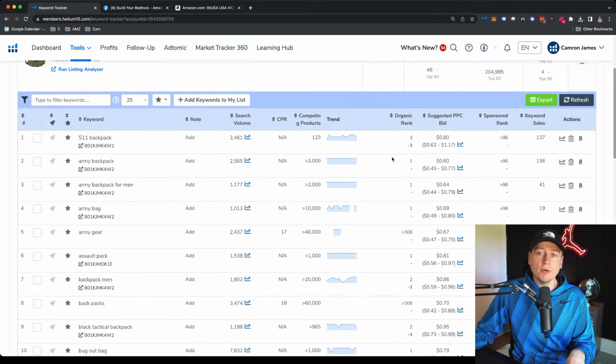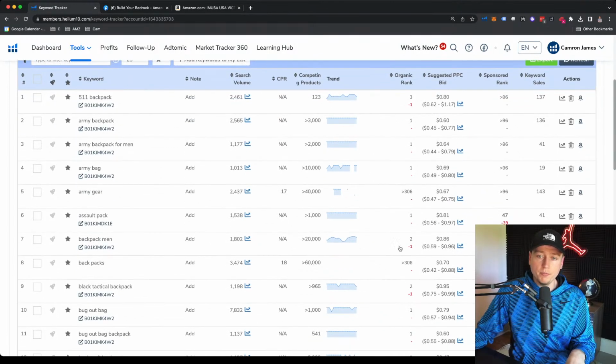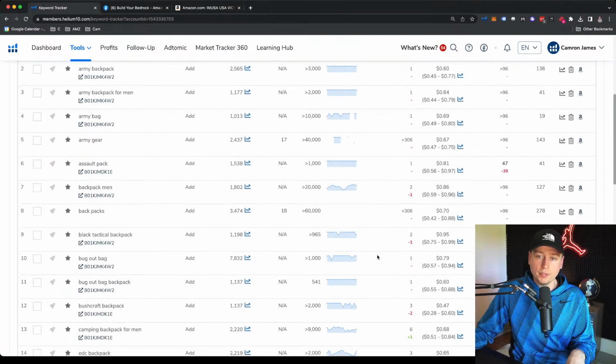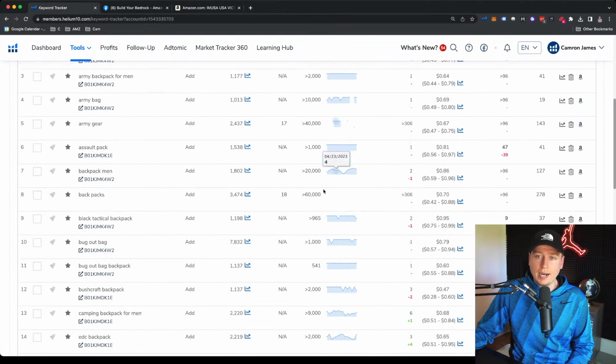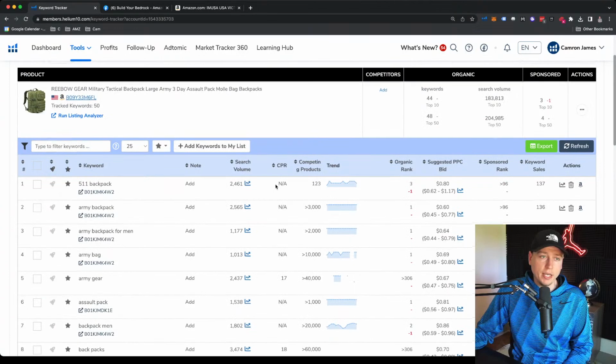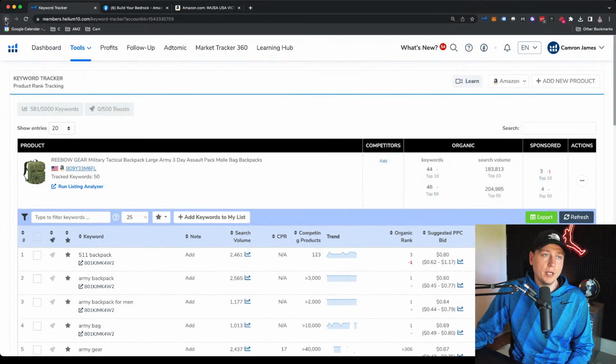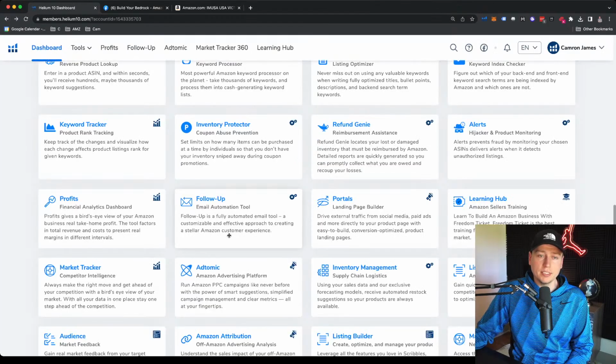Like if I start ranking for these keywords in the top 3 here, and I keep checking one off, I'm ranked 1 for this one now, I'm ranked 1 for this one now. Let's attack this keyword. Let's get to 1 right here. This is how you increase those sales while you sleep, those full price organic sales. So this is where I get back in there like every other day to see how I'm doing. This is the real tracker for me to see how my progress is going, because organic ranking is my number 1 priority.